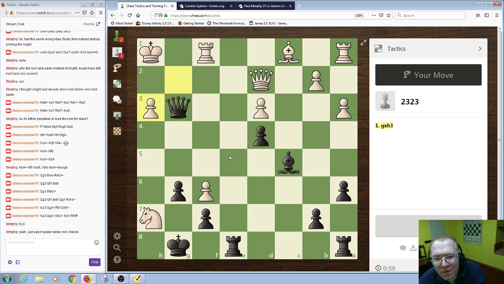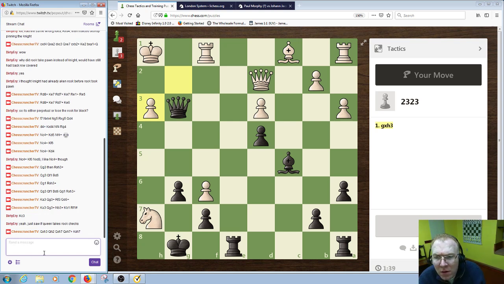See, queen takes h3 check. Let's imagine. So queen takes. I can only imagine. Takes h7. Queen takes h7. Check. King takes h7. So we are up one pawn. But is it worth the pawn?